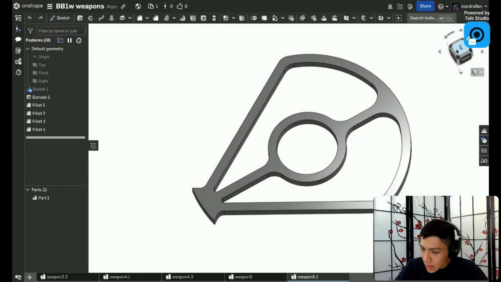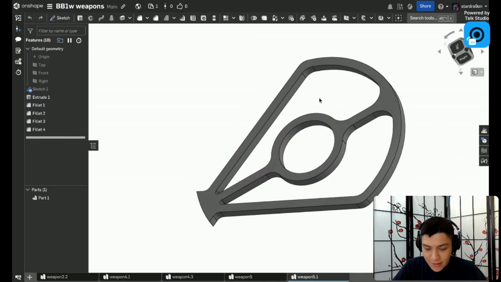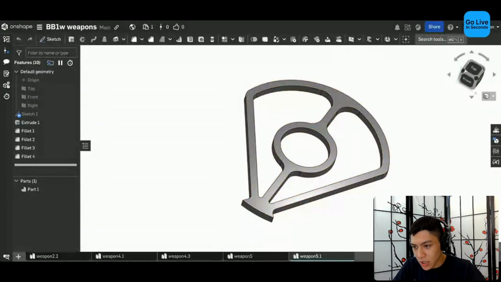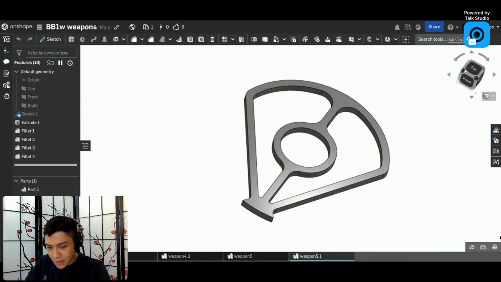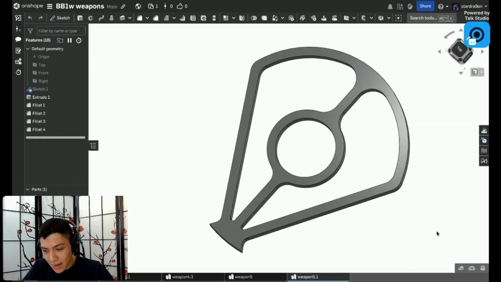in CAD. And speaking of CAD, I am using Onshape. Now you are going to need a pretty advanced CAD program for this, nothing like Tinkercad, that won't work. The reason is, blocked by my face right now, but I will try to show it. On this side of the screen here, as you can see, we have mass and section properties. This is very important in order to make sure that the weapon is properly balanced. So you will need a CAD program that has the ability to calculate a center of mass.